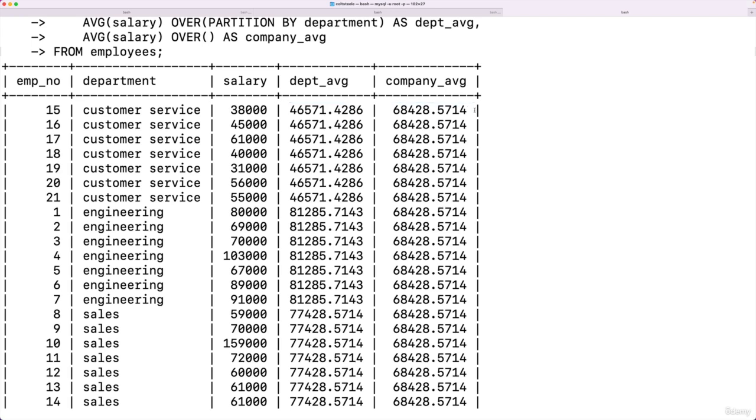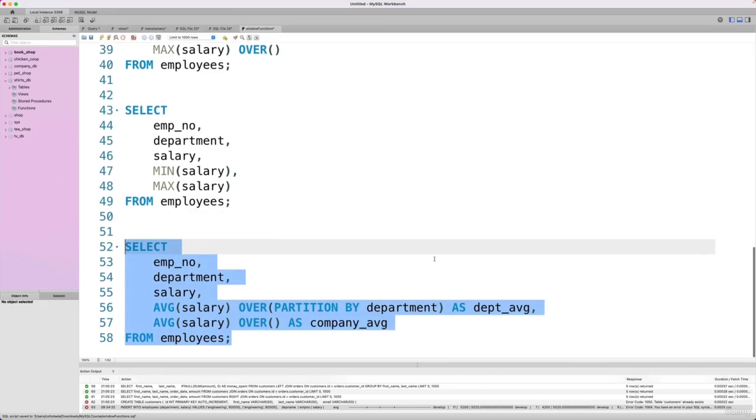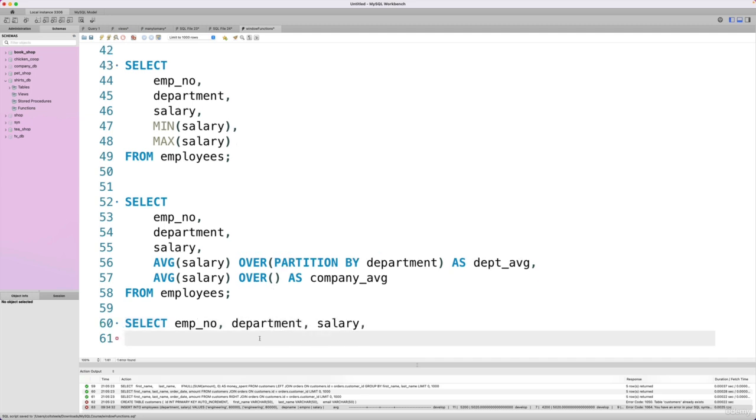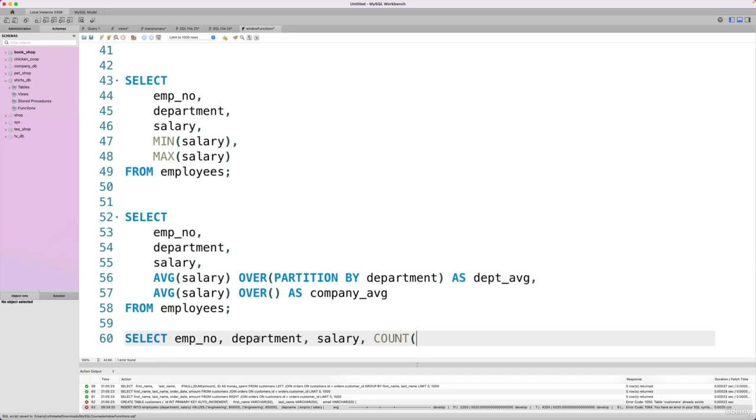So let's try another example. How about how many employees are in each department? This is easy enough. I can do a select employee number, department and salary. But then I can also do a count, and we'll just count the rows over, and we'll partition by department again.